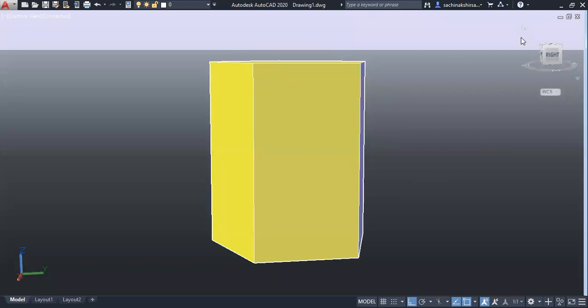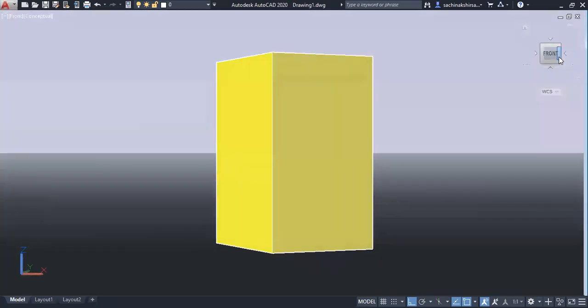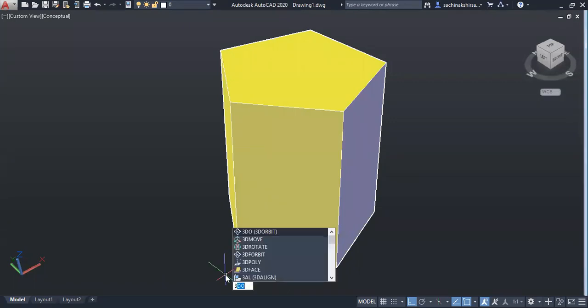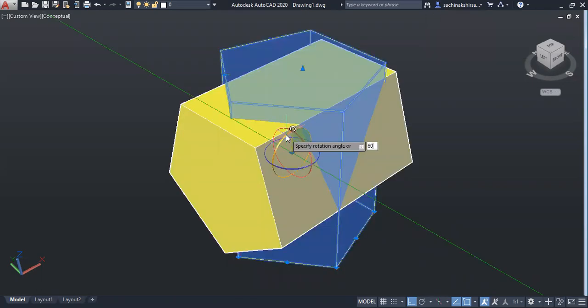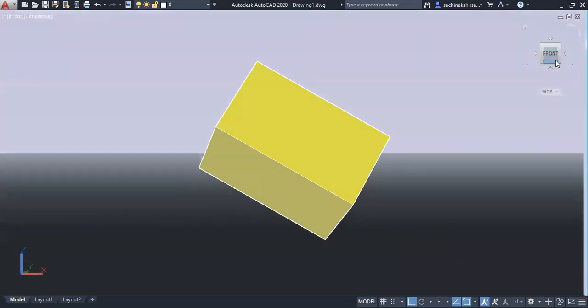Its inclination is given. How much is it given? 60 degrees.